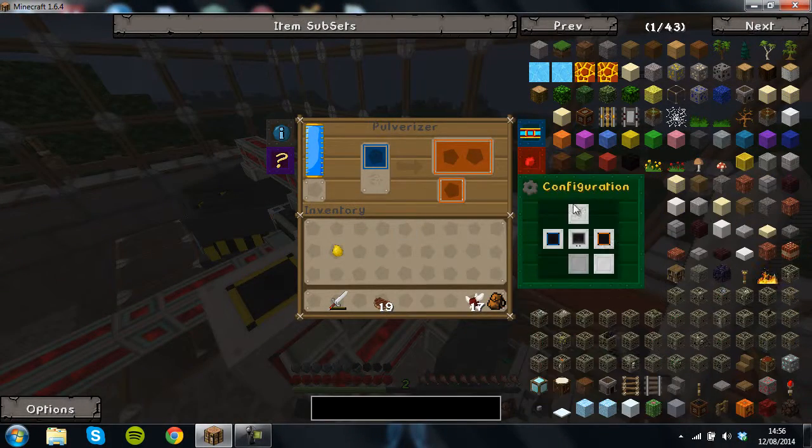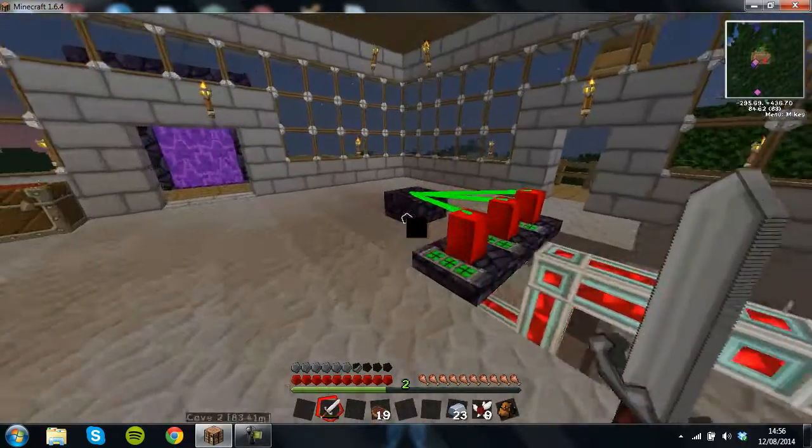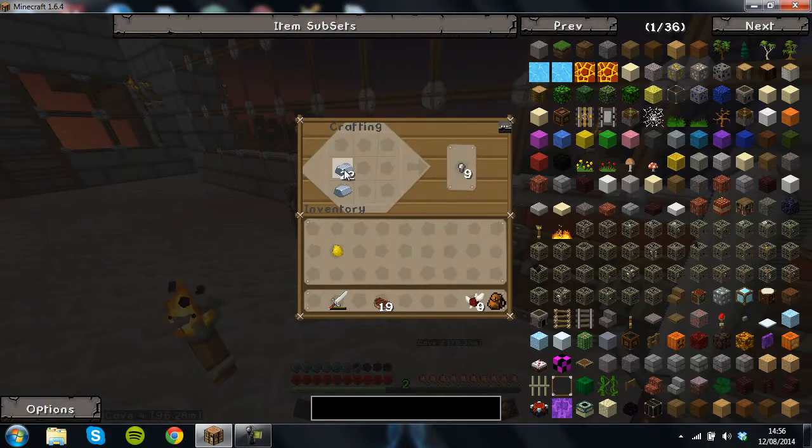I need to change that output to no output, so I can just make 8 nether quartz quick. 1, 2, 3, 4, 5, 6, 7, 8. Is this anywhere near... Okay. Just going to make myself more armor. I need the boots again.